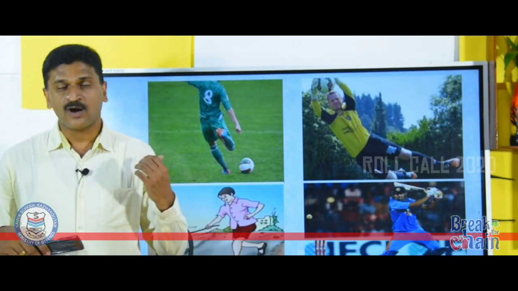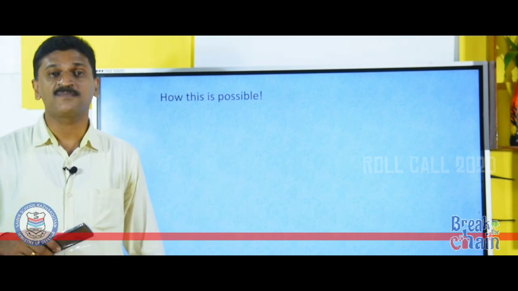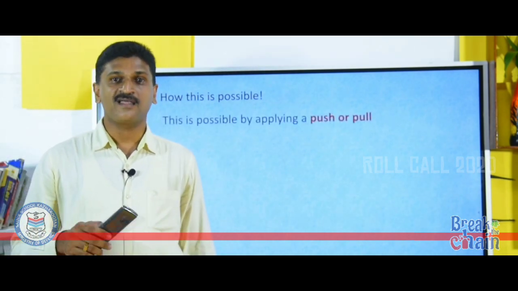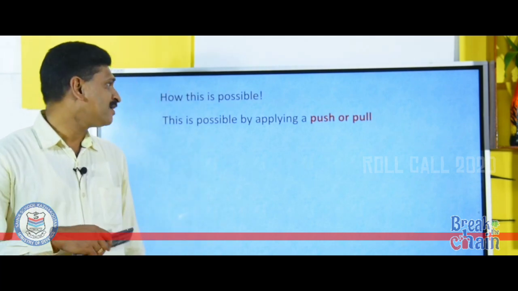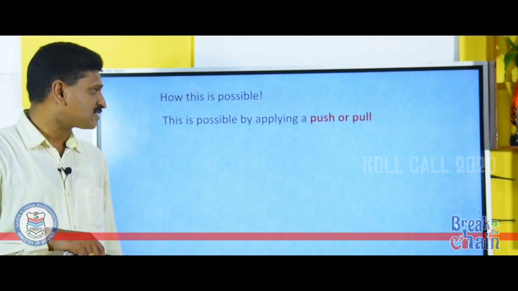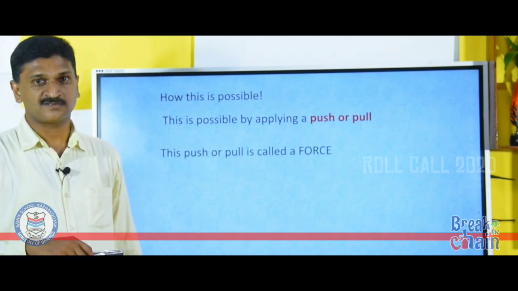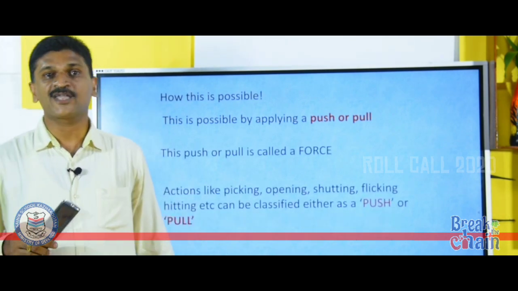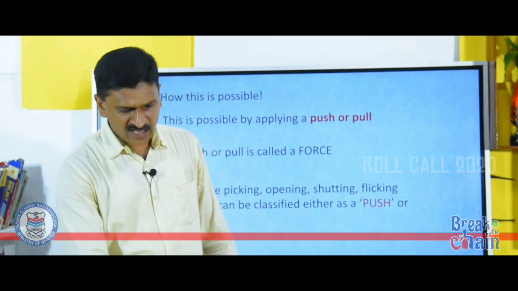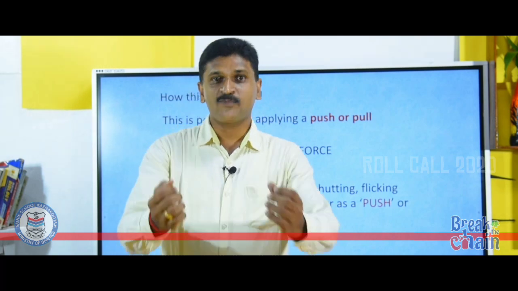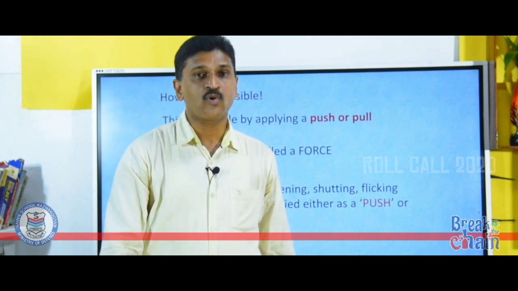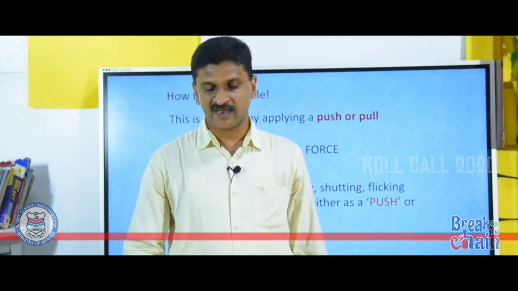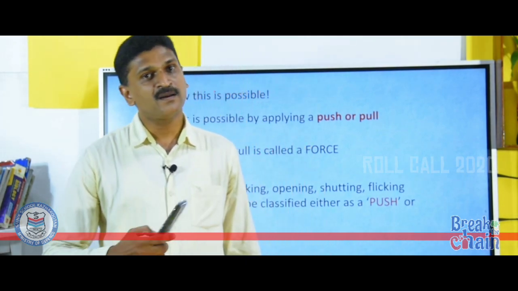Have you ever thought how this is possible? This is possible by applying either a push or a pull. This push or pull that we apply on an object is what is called a force. Push or pull acting on an object, we call it force. See here, I am picking this remote. Imagine I am opening a door, closing a door, lifting a book. All these actions can be classified either as a push or a pull.